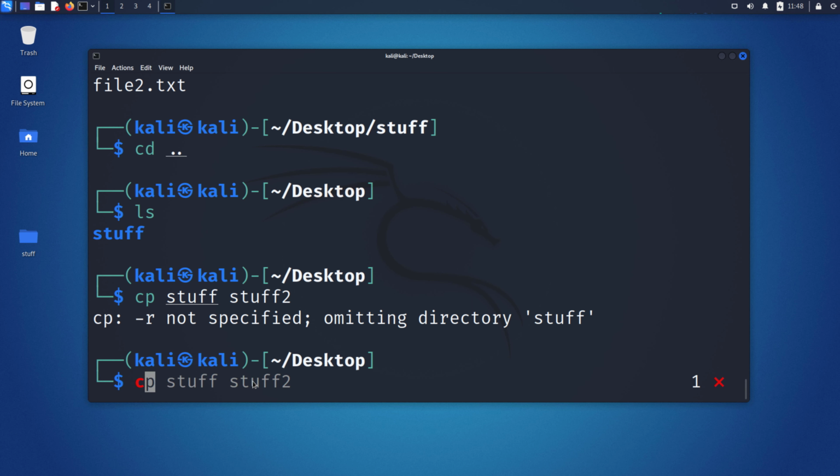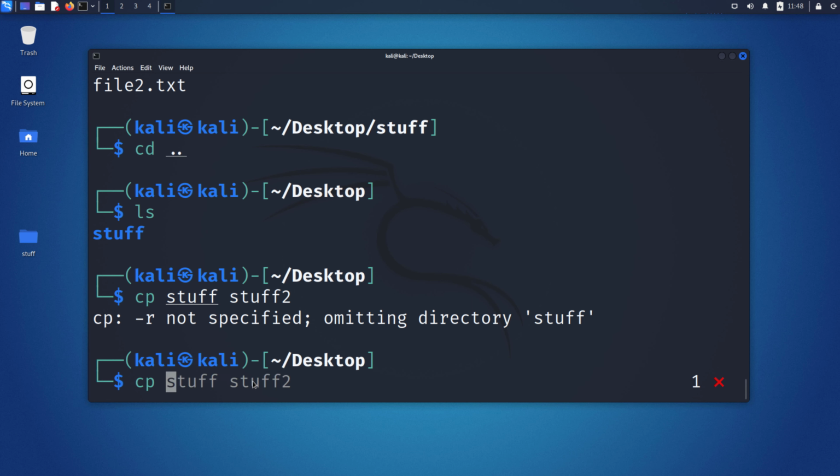Now, within a command line, you can use just a single command like cp, or you can add on a switch. A switch can be done either using a slash or a dash. And what this will do is allow you to add in additional options to a command you're trying to run. So a -r in this case means dash recursive. So essentially copy more than one thing, do more than one action.